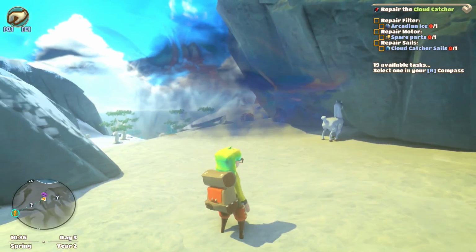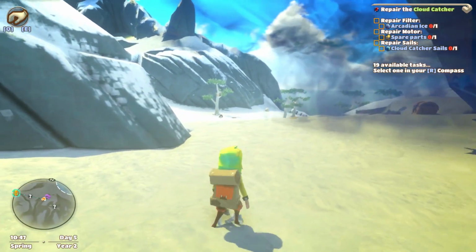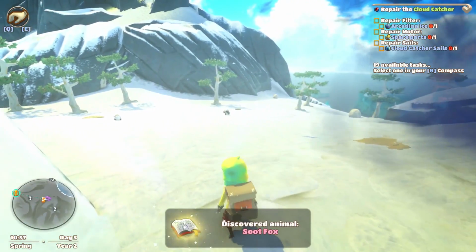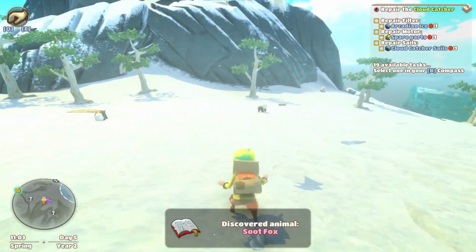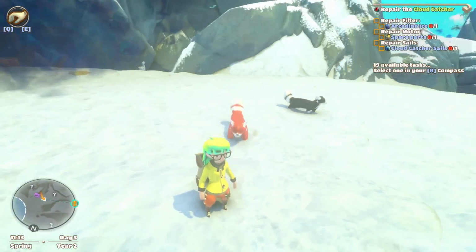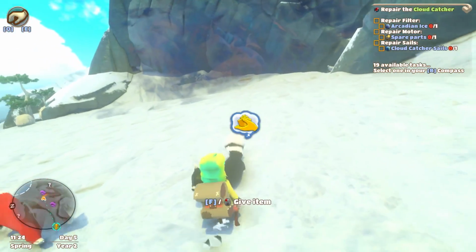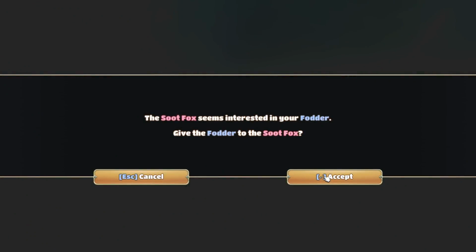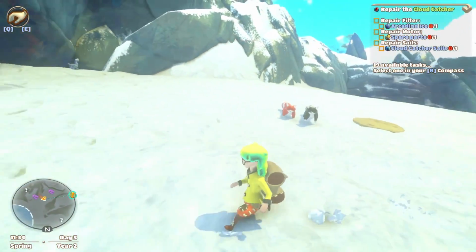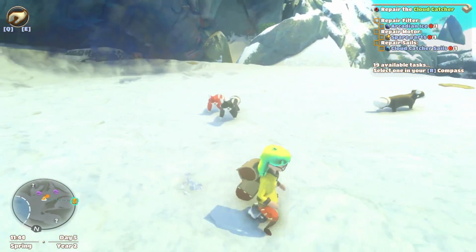But I stopped right here because not only do we have this murk, but I also saw somebody very suspicious right around the corner. I think that's another one of those specially colored foxes, the soot fox. Oh my goodness, we actually brought our own little grass fox friend along, so maybe we could entice them to join us. We could give you some little fodder and maybe you can become friends with our grass fox. Oh my goodness, look at them both. Oh, they are so adorable.